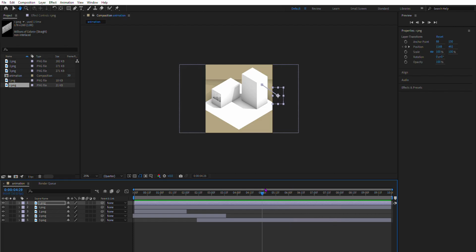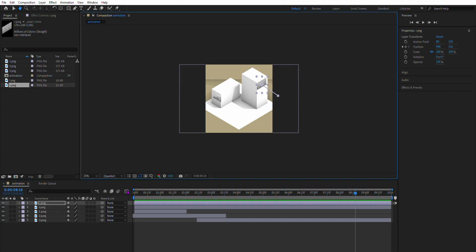Let's just press spacebar. Sorry, it will be slower and then it will accelerate again. Now, what we can do is similarly, you can go back to the timeline over here.